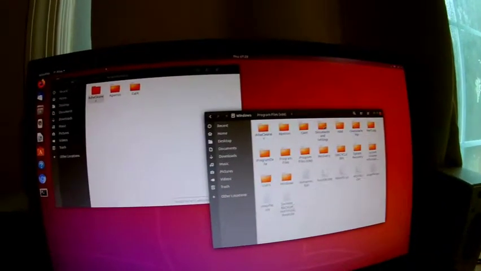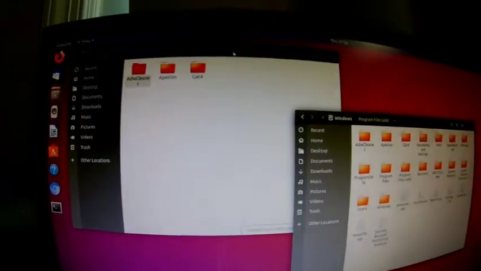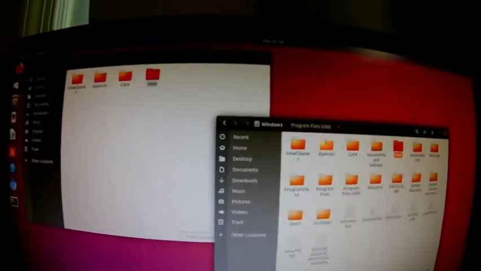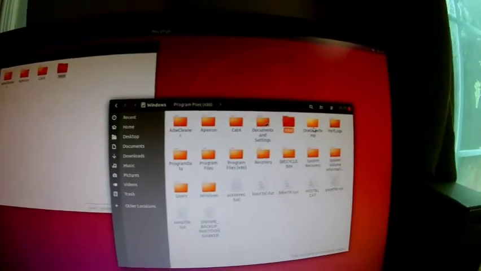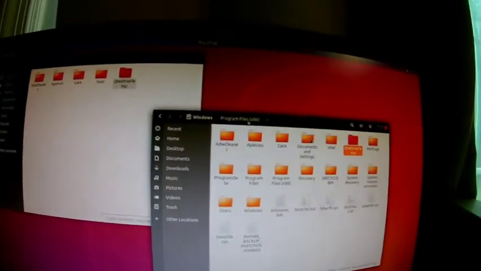Okay, so I open up another window for where I want to put the files in our Ubuntu hard disk, and so then I guess we can just start copying folders from here. You can drag and drop. It doesn't seem to work on one of my other machines for some reason, but right.